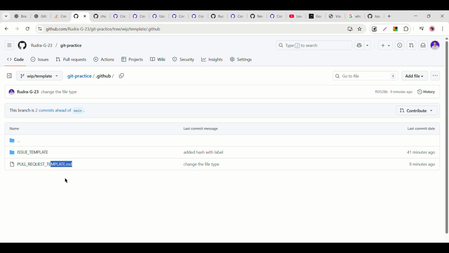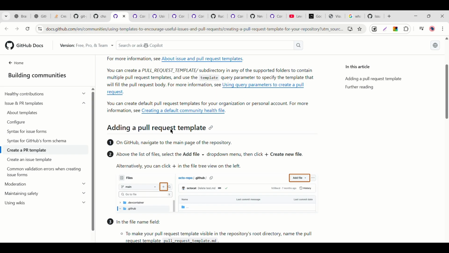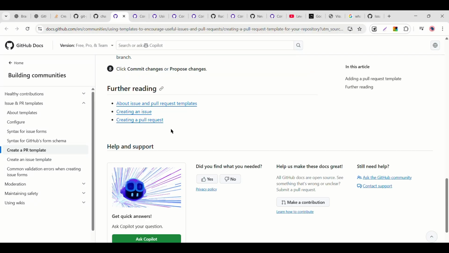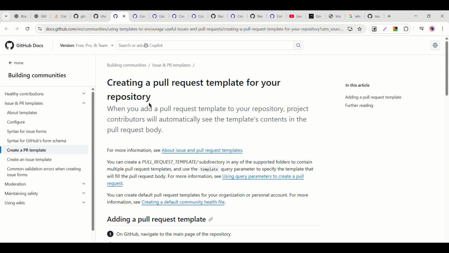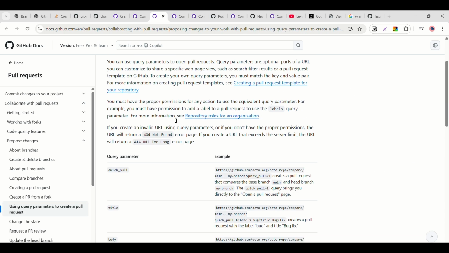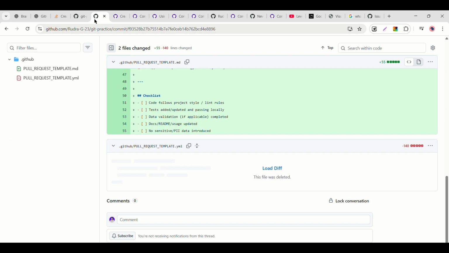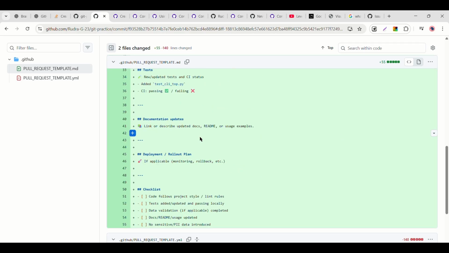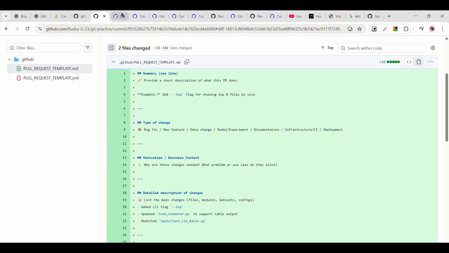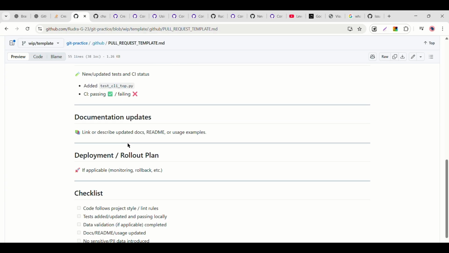Now it is a markdown file. Why? Because when I checked the pages, it is mentioned there that we need the MD file, not the YML file, so we erased all this and created this file. Now the YML file looks like this.